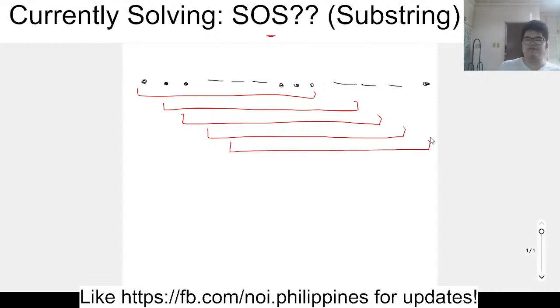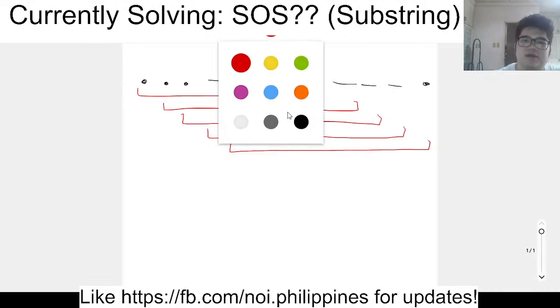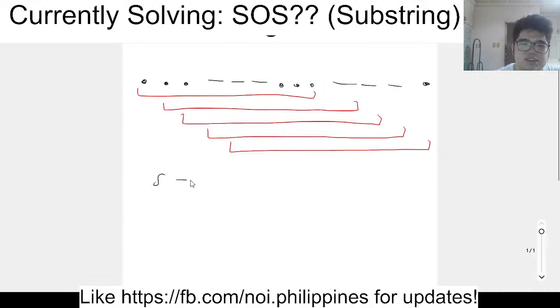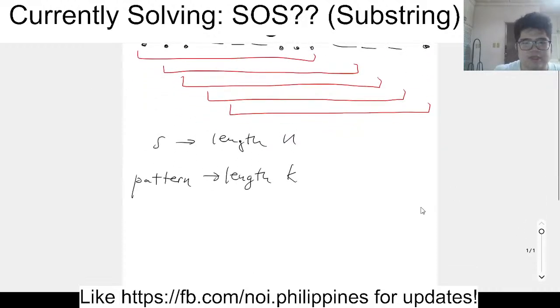So how many of these am I going to check? Let me establish some things here. Let's say s is length n, and let's say the pattern is length k. So what is the total amount of work that we're doing? Well, if we go back to our code, it's kind of nice how we coded it.